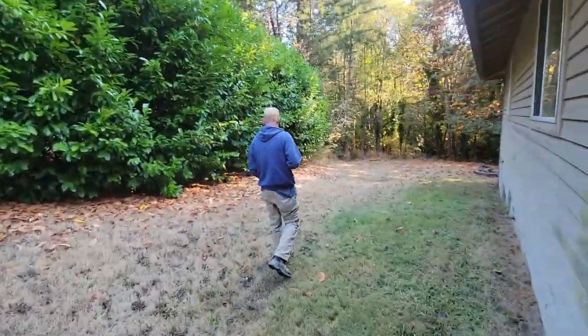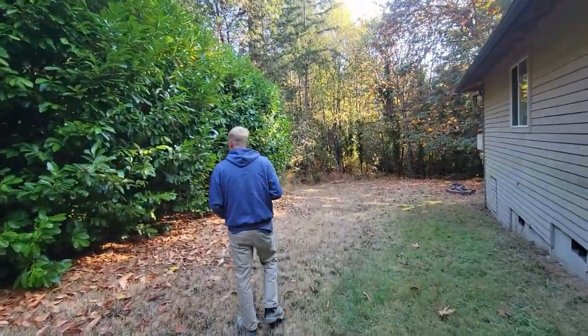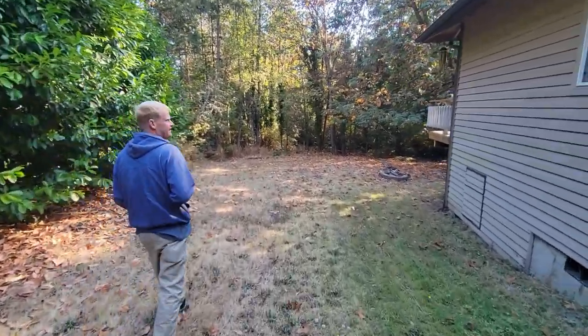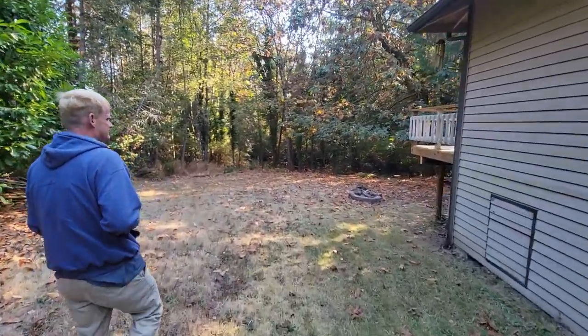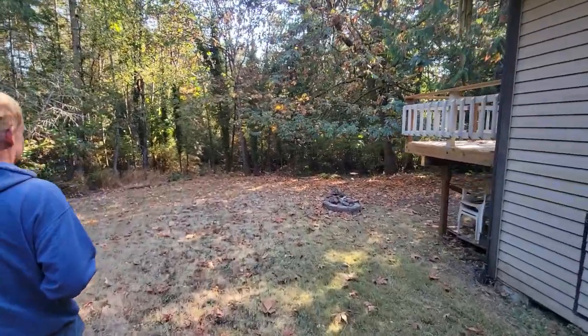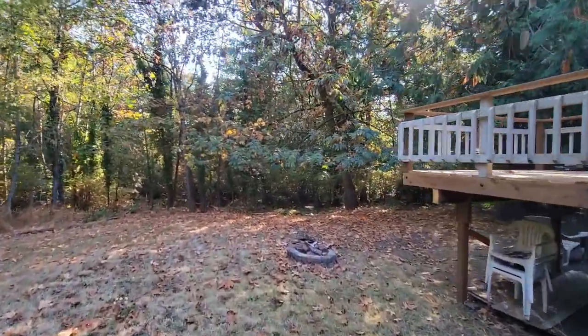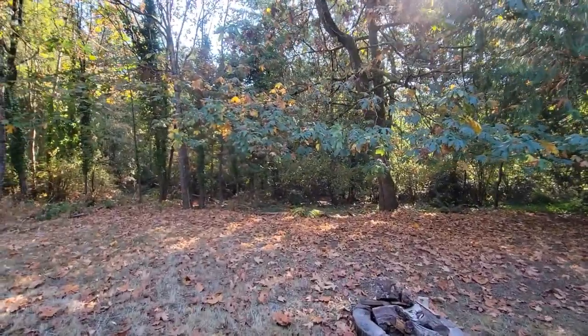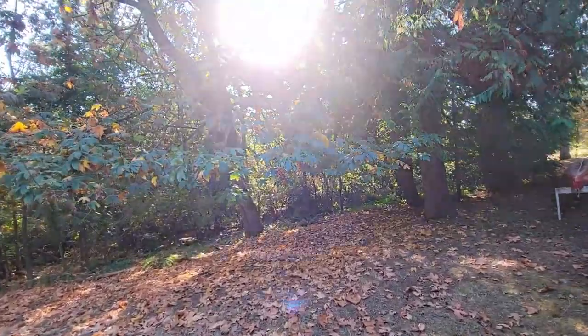Doug hasn't been here yet. Let's see if the trees grew. So that has a tendency of happening. You look at trees, you come back and they grow. And I don't know how that works. It's a phenomenon. Somebody explain it to me. See that pothole? That's why you need to be careful of your ankles.